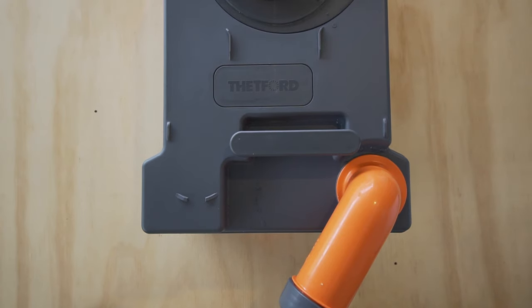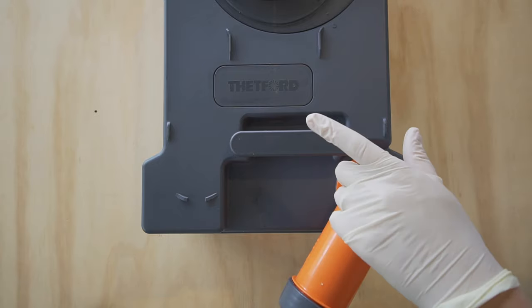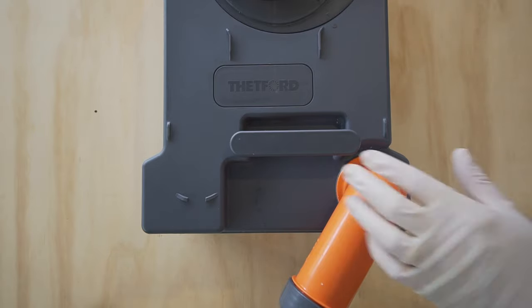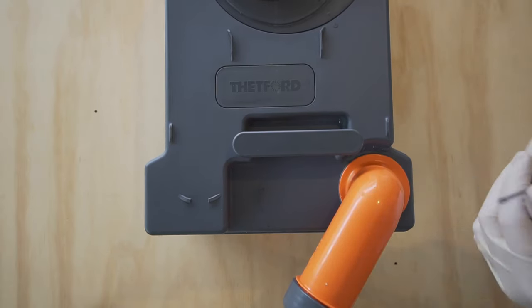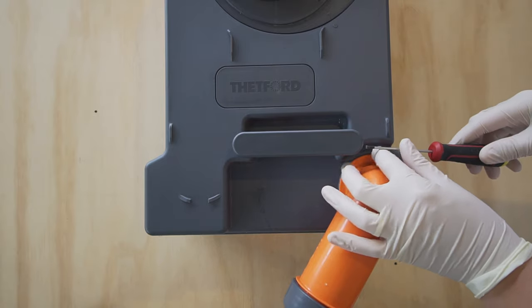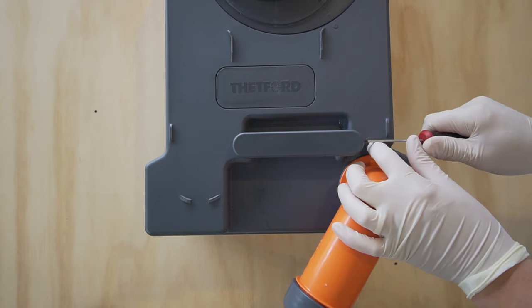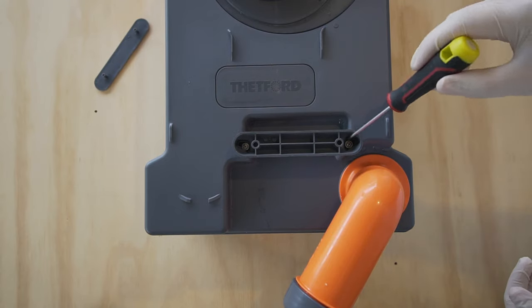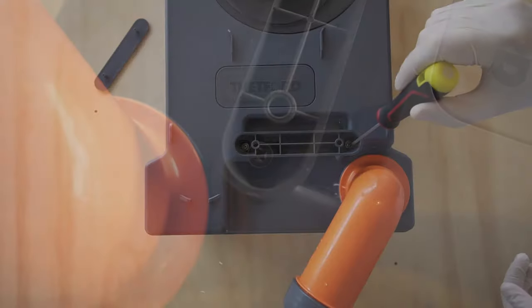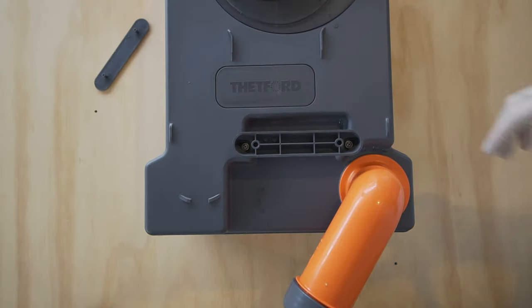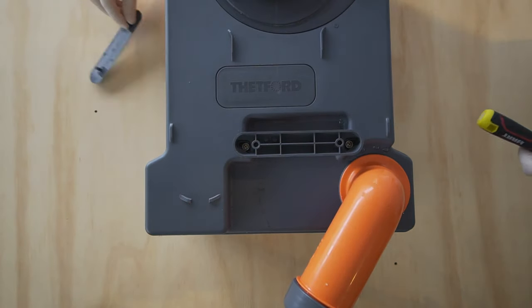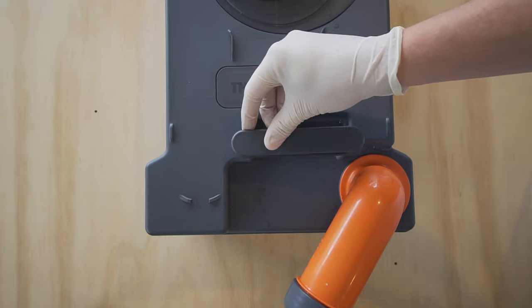So one thing that did happen to our old cassette toilet before we got the new one was it was quite an old cassette and the handle over time actually got loose and started coming off on one side, which was quite surprising. The handle maintenance is pretty simple. You can buy this as a spare part. All you need is a small little flat blade screwdriver. You pop it in over this side in the groove and you can pop the cap off like so. And you have two screws here, just Phillips screws, one there, one there, and you can give those a tighten and just tighten that handle up. And then simply just pop the cover back on and you're away laughing.